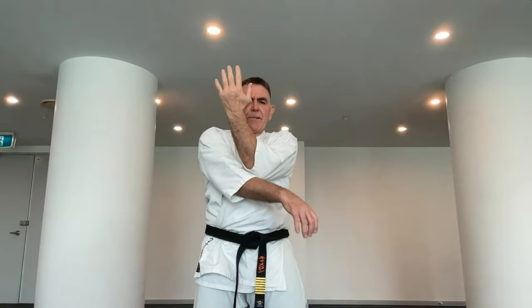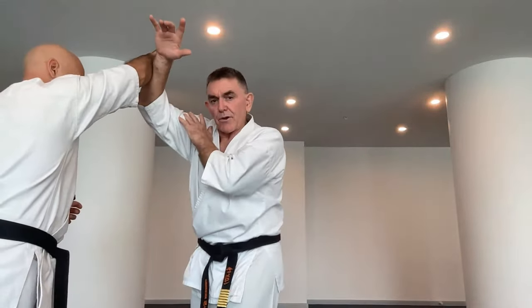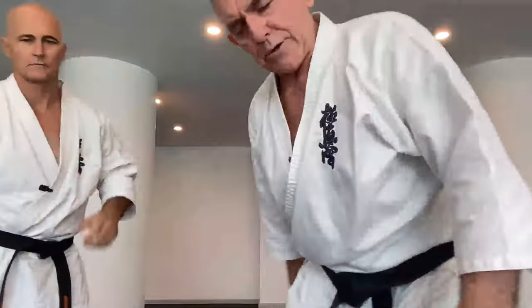Because I come here — for Gedan Barai I go from there and turn my body. For Uchi Uke, turn my body. For Jodan Uke, turn my body. They all come off with the elbows. So really, the blocks — if you're picking everything up off the center line and the punch comes, say he throws an upper punch — boom, I can take it away with an upper block. Remember Uchi Uke, Jodan Uke — uke doesn't mean to block, it means to receive. So you receive that and take it away with an upper block because that's the angle. If he throws a middle punch, I take it away with a middle block. If he throws a lower punch, I still block it with the same thing but take it away with the downward parry.